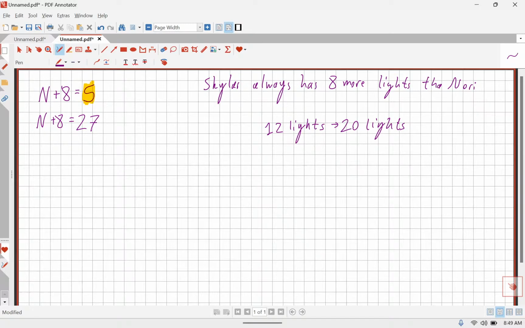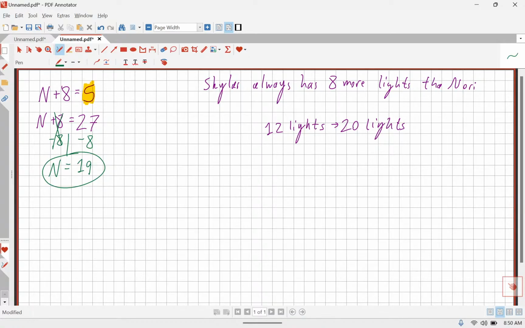Okay, let's see here. Can I get a little bit of help? This is going to come from Liam. If Skylar has 27 lights, how many lights did Nori have? We have to subtract 8. Yes, exactly. Beautiful. Yes, because I have to subtract 8 over here, and that is equal to 19. Very good. The power of your opposites in balance is it makes sure you do the right things at the right times and do it in the right direction.